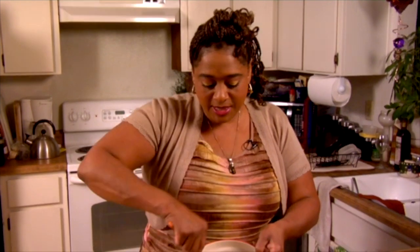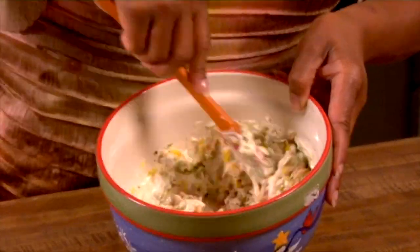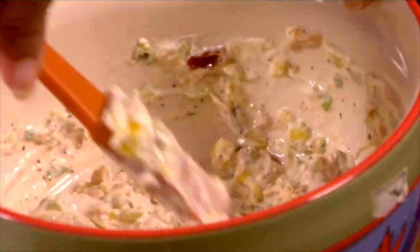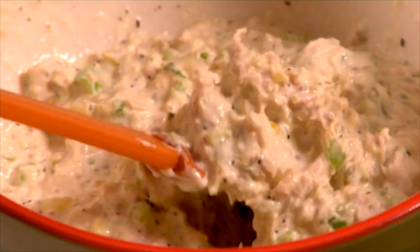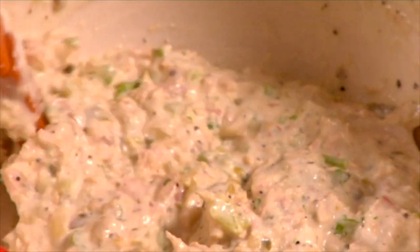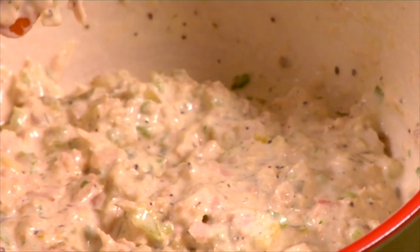So we're going to just mix this all together. Get all the flavors in there. I think there's some big chunks in there. Looks like there's a lot of mayo in this one, but it's going to help when you grill that sandwich. It's going to be so flavorful and moist. All right, so I've broken up the large chunks of tuna just so it can absorb some of the mayo and the liquids from the relish and lemon.